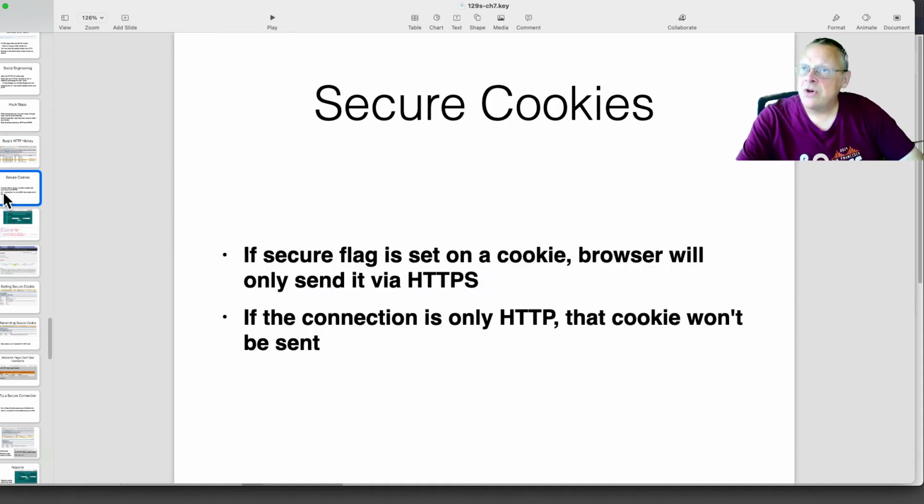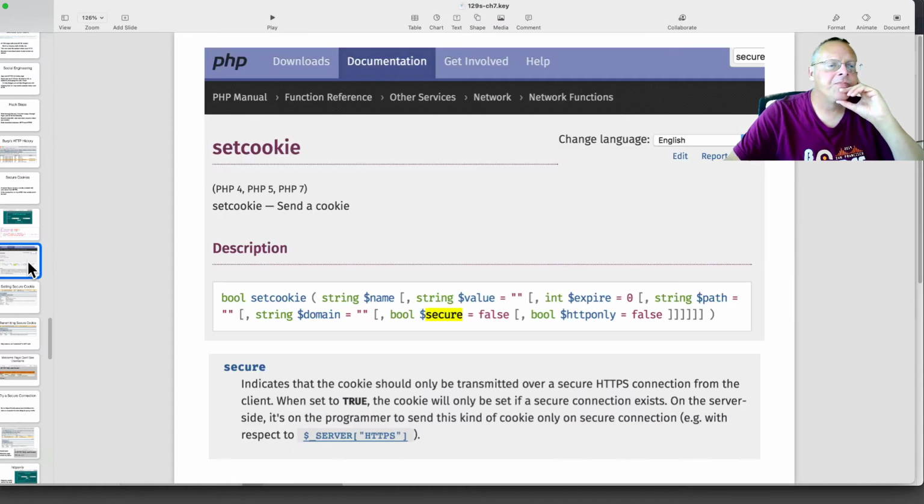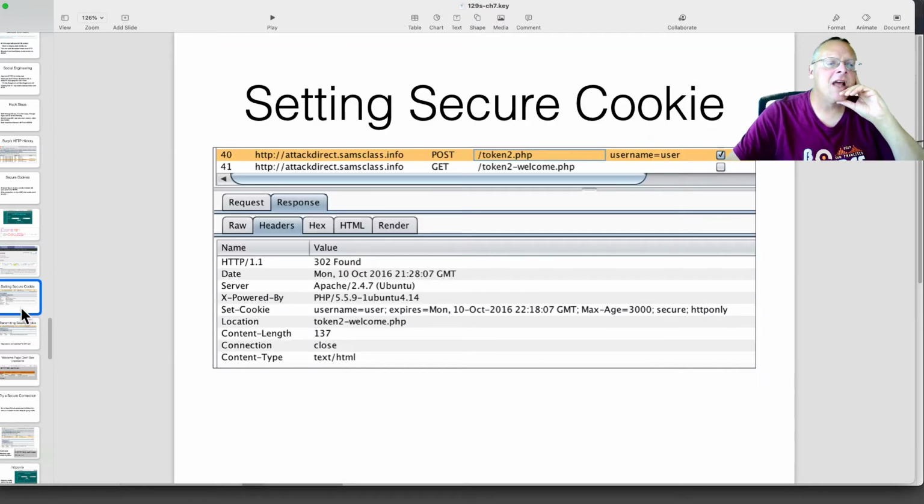Now, what you ought to be doing in a modern page is you should set the secure flag. When you set the cookie, you can set the secure flag, and then the browser will not send it ever over HTTP, and that is the right thing to do. So here, when you set the cookie, you give the username, date of expiry, and here's where you set whether it's going to be secure or HTTP only. You can specify that. And so you see that here, secure equals false, HTTP only equals false. So this is how you do it in PHP, and each language has a way to do it. So then the browser will be told not to distribute that cookie another way.